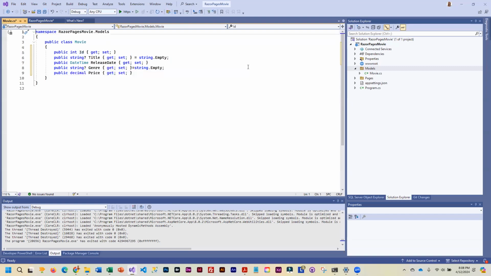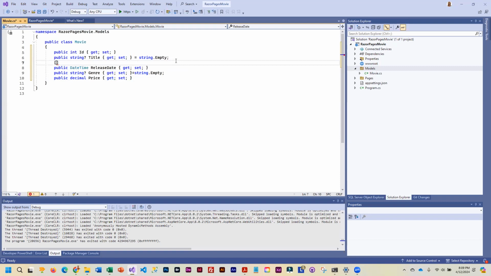Okay. The only additional thing we want to do is we want to add a little format for our date. And the brackets are for data annotations. And I know that we talked briefly about these.